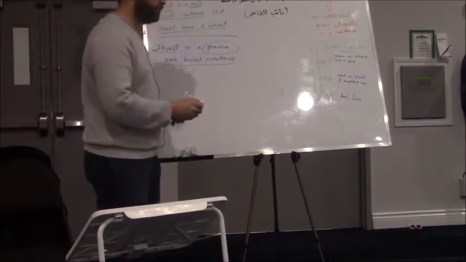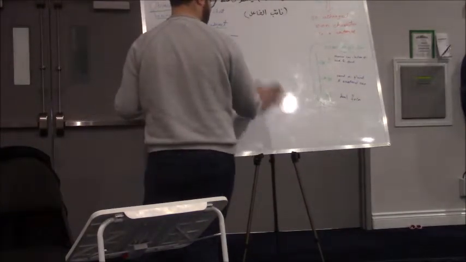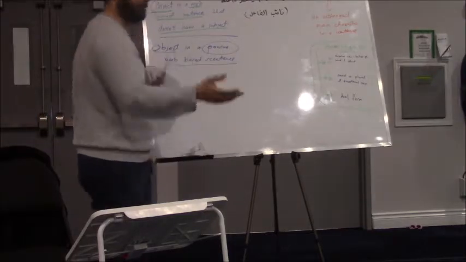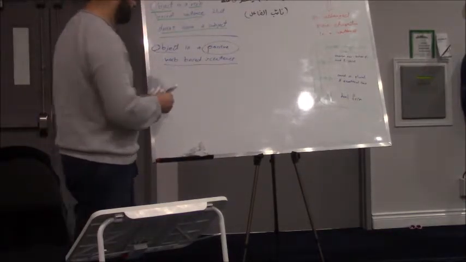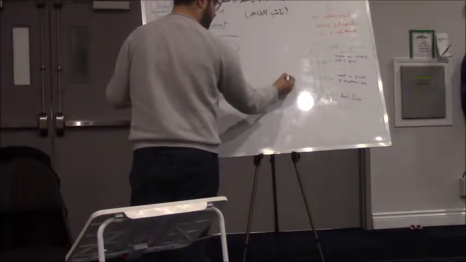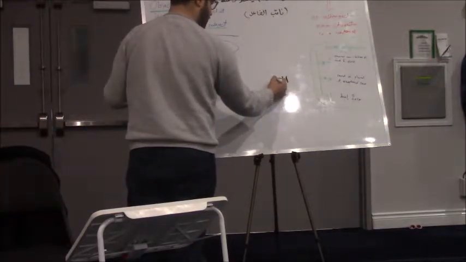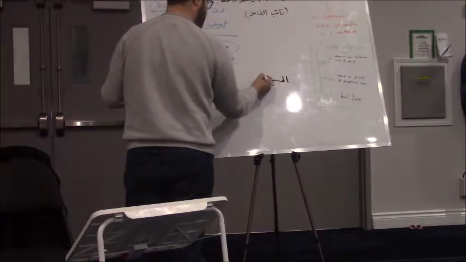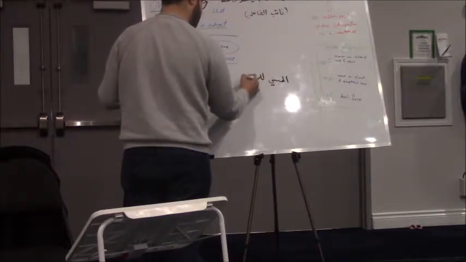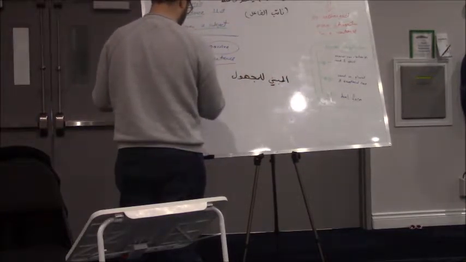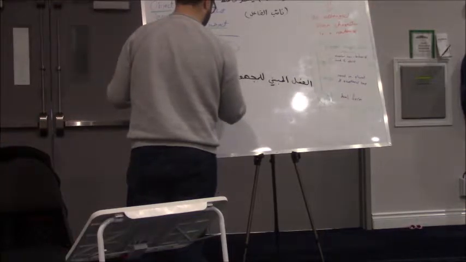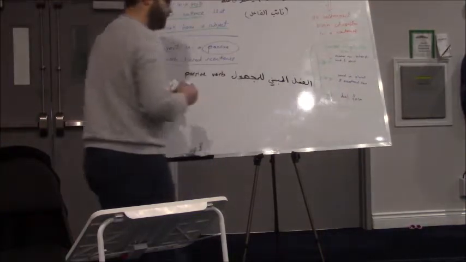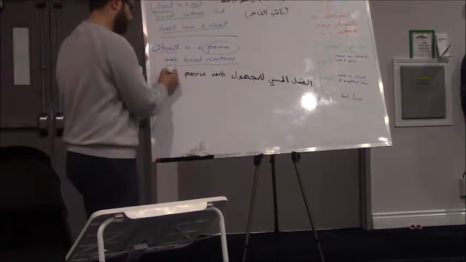I'll talk about passivity for a moment now. No more examples. If you can think of an example from the Quran, please give it to me later on as I'm going along. But I'm talking about passivity. So المبني للمجهول, it's called in Arabic المبني للمجهول, the passive verb. So الفعل المبني للمجهول, the passive verb.